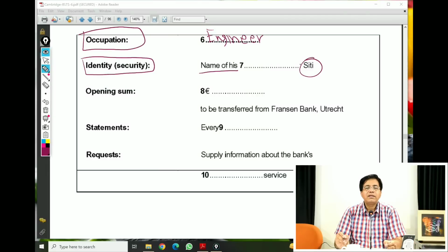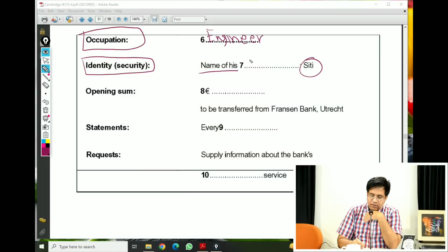Now, we usually ask for a piece of information which we can use to check your identity for security reasons. You know, if you phone us. Like my wife's first name? Mother's might be better. It's less likely to be known. Okay, hers is Siti. City? Yes, S-I-T-I. It's Indonesian. Fine.